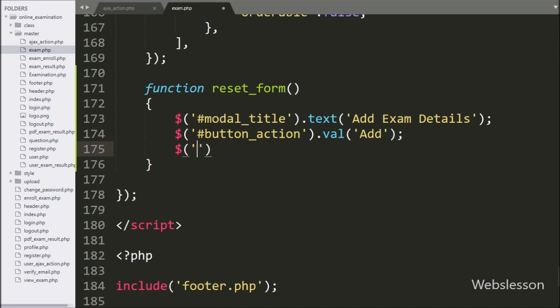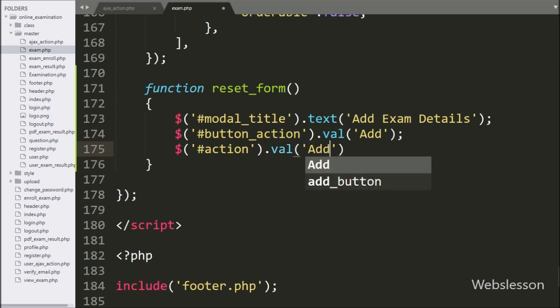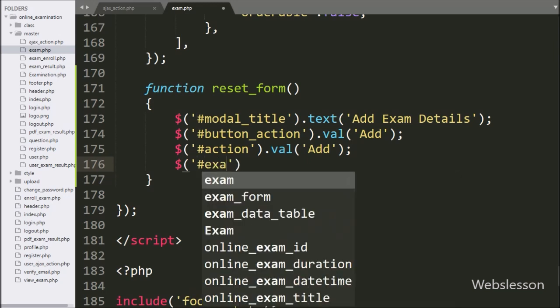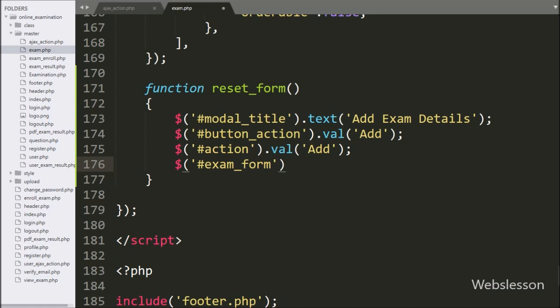Same for resetting the value of the hidden action field, here we have written $, with the hidden field ID action, with the val method, and under this we have written add. When the modal has been loaded, then we want to reset all form field values, so here we have written $, with form ID exam_form, with [0].reset method.